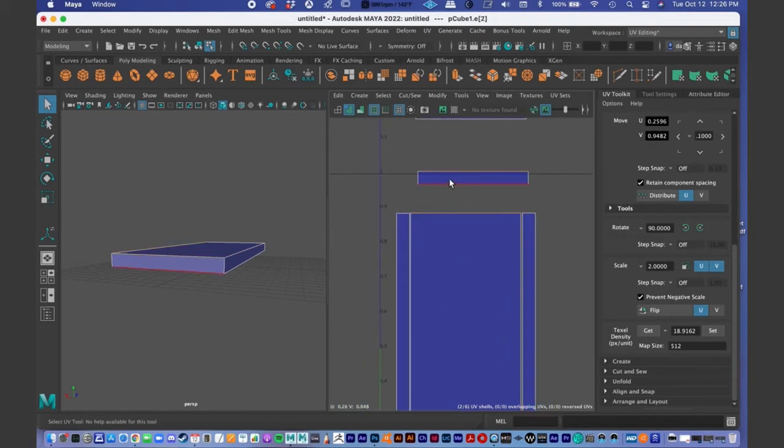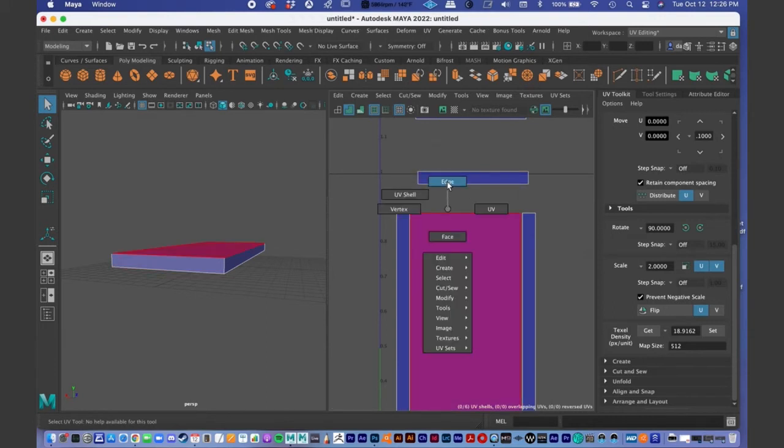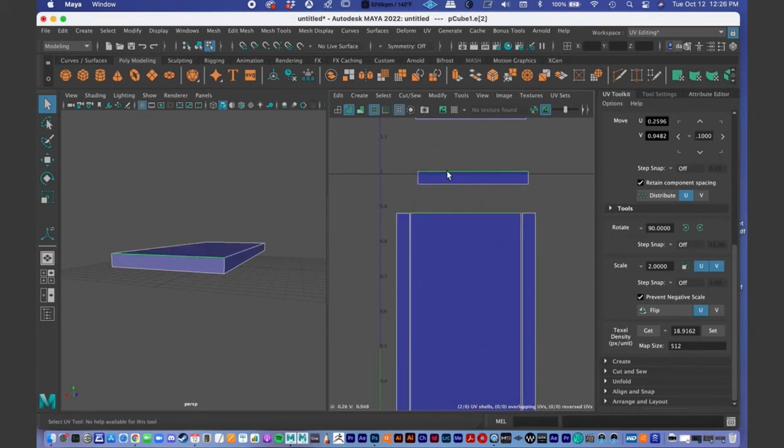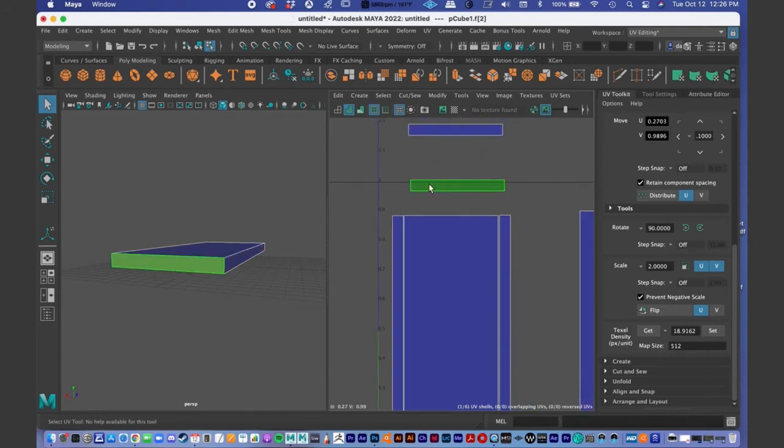And so now for this one, you can see here that I need this edge to line up with that one. So this up here, I need to flip it 180 degrees. So I'll just press that twice, or rotate it twice. Doesn't matter if it's clockwise or counterclockwise here. Now when I right click and go to edge, they're lining up.